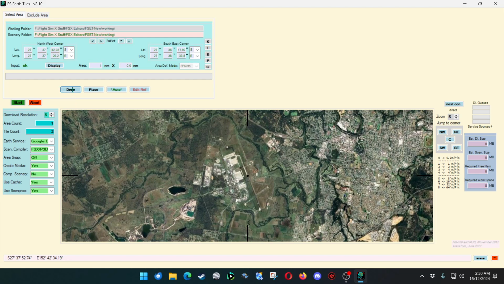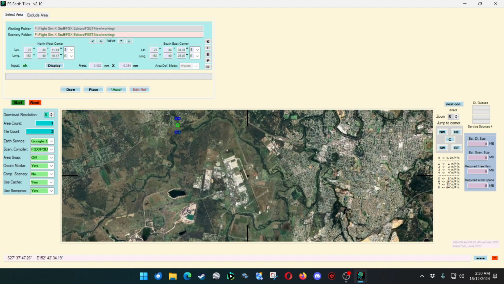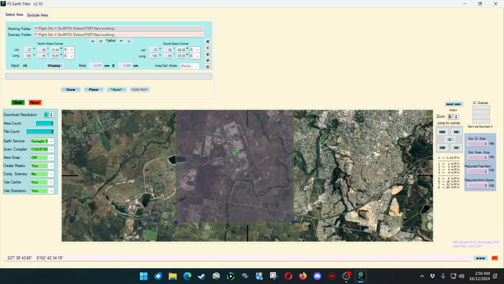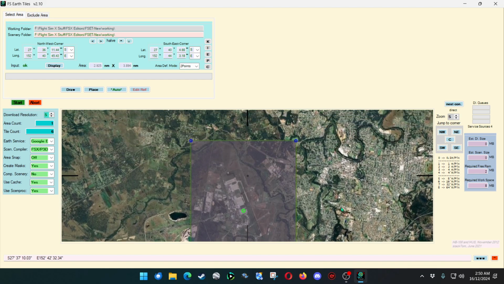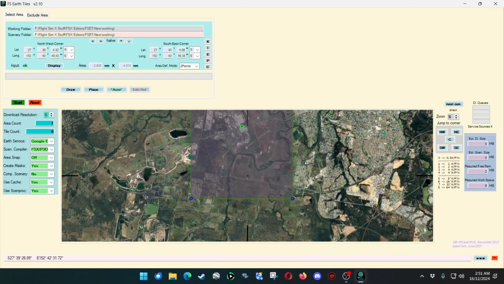So what you do is just hit draw and put in a box. Oops, moved it. And you put in a box. So I want to go to there. So on that tree line, because I will put these trees in to make that tree line, I want to go to about there. You get a little bit more than what you want to allow for your blending. Want the tree line at the top. And then you want your tree line at the bottom.